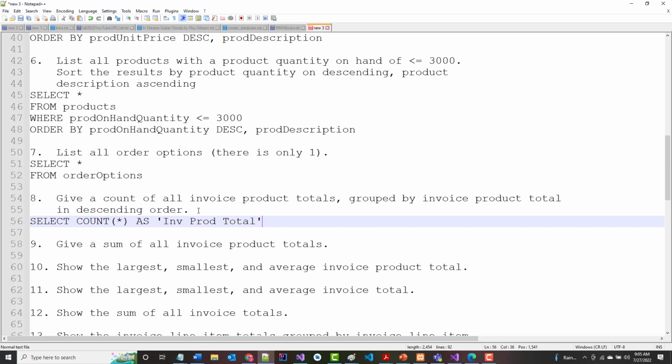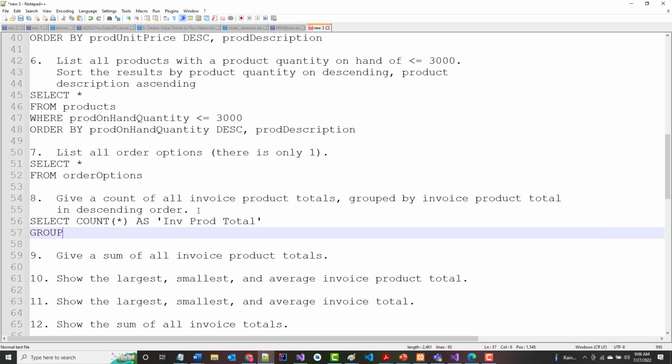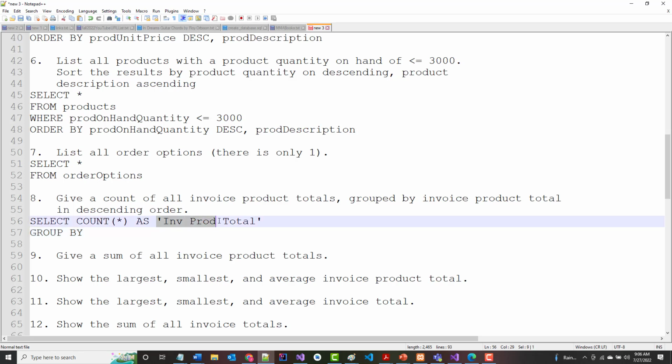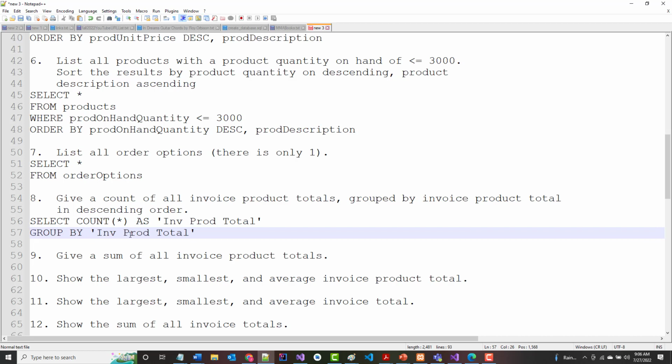So we want that. Group by. Now I want to see if I can group it by here. Now that's just going to be a count.